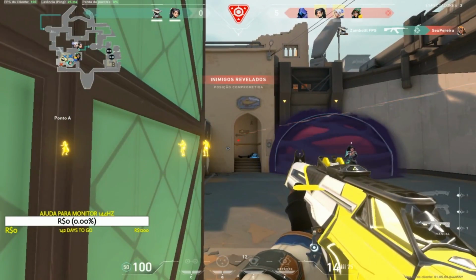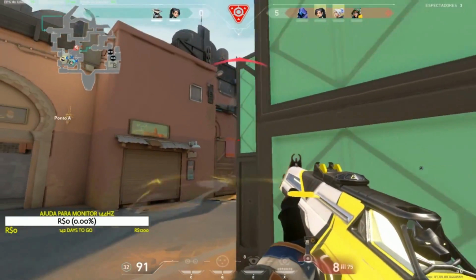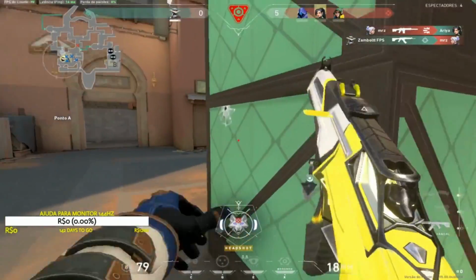But at the same time, they're not just running. Unless there's an open site, of course they're just going to dash. But most of the time, they're taking that information. They know generally where enemies are, and then they set up in locations to cut off their rotation.